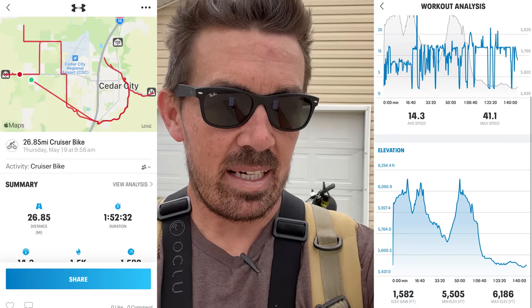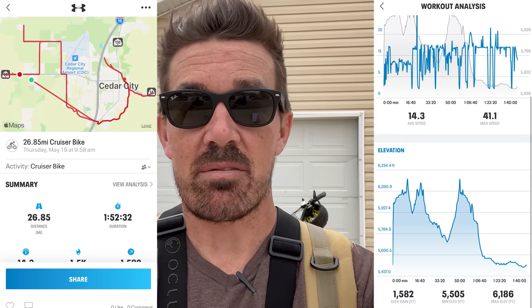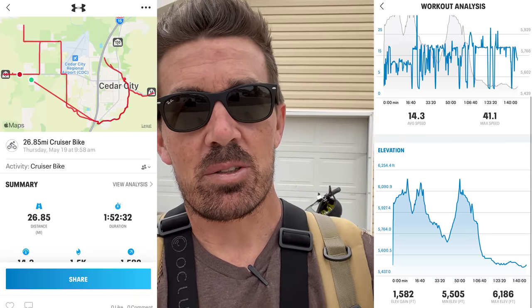I made it back from the first range test. My app recorded 29.85 miles total — including the three miles — with 1,582 feet of elevation gain, probably closer to 1,700 feet. That is a killer range with that much elevation. As far as battery consistency, the first 25% matches the second 25%, giving you 10 to 13 miles each. In the third 25% you get about five to six miles, and once it hits that last 25% the bike pretty much dies. Hopefully that gives you an idea of what to expect at around my weight of 185 pounds riding at about 20 miles per hour.